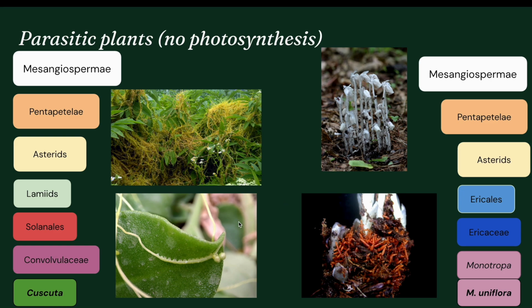Dodder accomplishes this using special structures called haustoria. These are basically little pegs that embed into the host plant's vascular tissue, and they can draw out the nutrients that way, and therefore create a big mat of, I guess, yellow tendrils. They're yellow because they don't have chlorophyll. Similarly, Indian pipe also does not have chlorophyll. It is white, and because it doesn't photosynthesize, it can survive in very dark areas of forests, below the canopies where light usually does not even shine through.